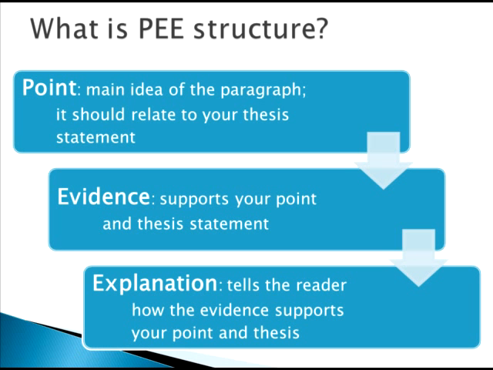If a paragraph has PEE structure, then it has a clear point, some supporting examples or evidence, and some explanation of how those examples or evidence support the point. Ideally, the point will relate directly or possibly indirectly to the essay's thesis. And thus, everything in a PEE paragraph connects in some way to the thesis. Good writers use PEE structure naturally, but I think it is worth discussing because you can better control it once you understand it.